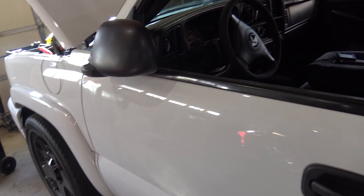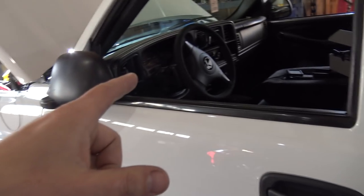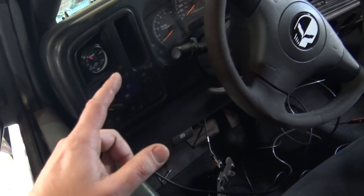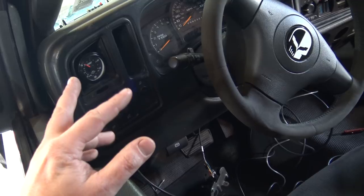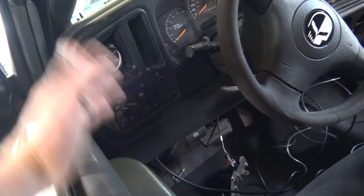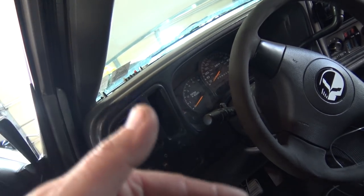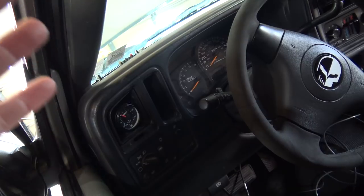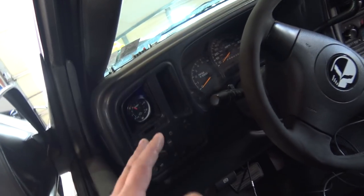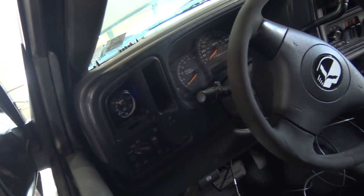If you rip everything out, stuff is controlled by the body control module. I don't know if this car really has a BCM and I don't plan to trace all the wires, but stuff like the fuel pump, reverse lights, and other things all work through the BCM and other connected devices. So if you remove that stuff, you lose that stuff. Also the OBD2 port wouldn't work anymore. If you have a plug-in inspection, there are ways to make HP Tuners pass a plug-in — the stock computer would run all of that, identify the VIN and everything else. This truck is exempt because of weight class and mileage, but that's not feasible for a lot of you. So keeping the stock computer, the OBD2 port, and having everything match VIN-wise is obviously very desirable.